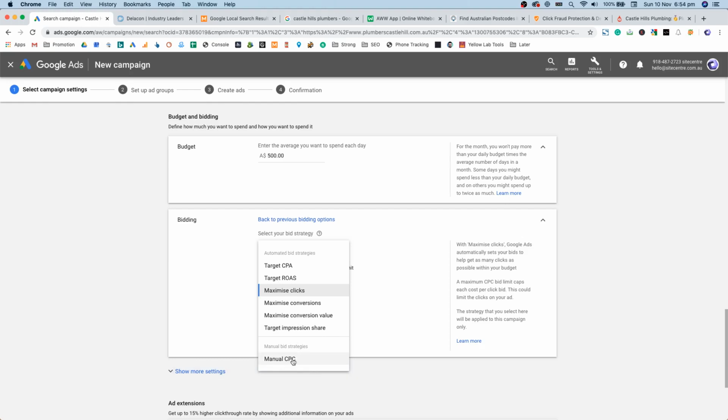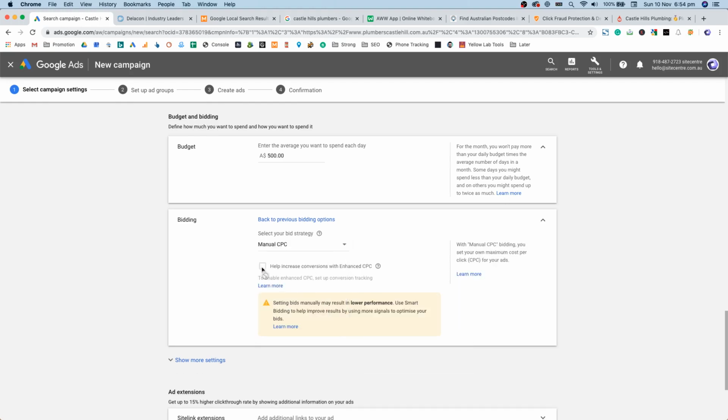We're going to choose manual CPC purely based on the fact that it's the most control. If you are looking to go to an automated bid strategy, pick maximize clicks. It'll learn faster and it will grab data faster than manual CPC will. So you choose that if you are looking to go to an automated bid strategy like CPA targeting in the future. We're going to go manual.